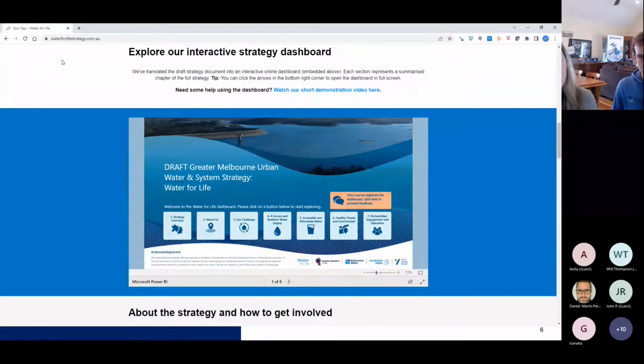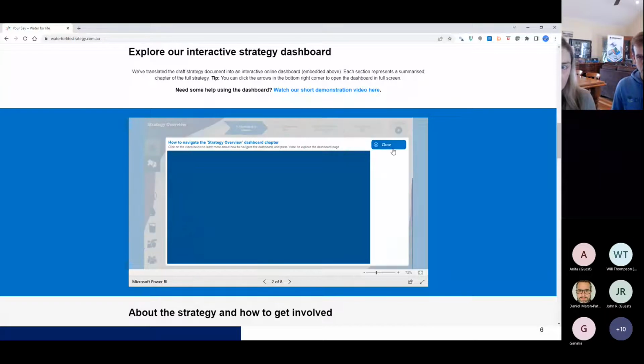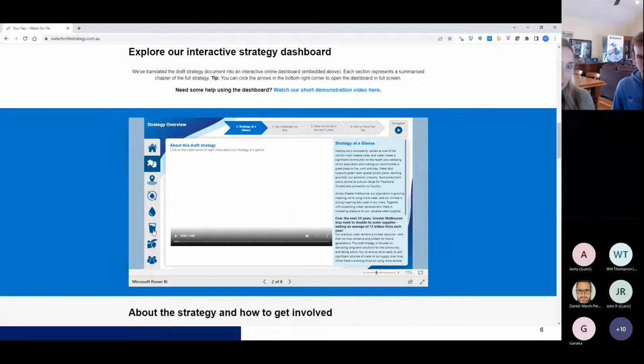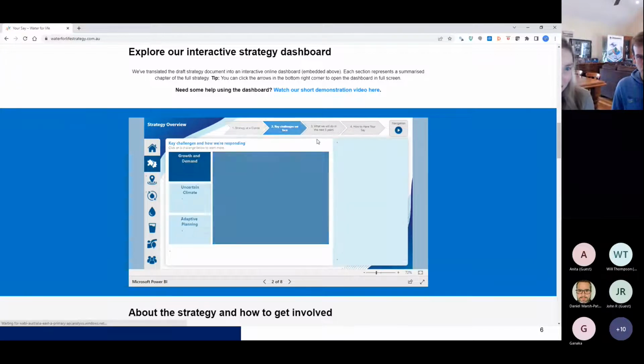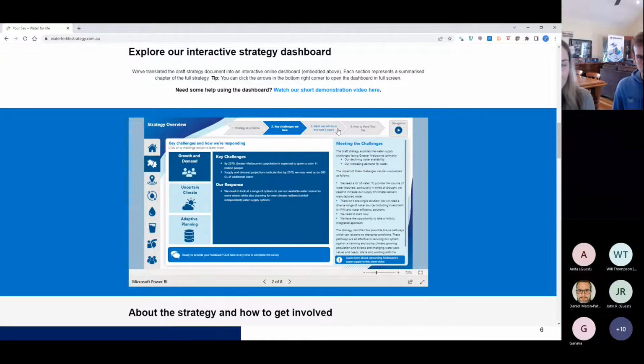You can go onto the waterforlifestrategy.com website and have a look at the different techniques we've used in trying to bring this strategy to life. There are lots of really cool interactive things, lots of videos, images and infographics to help you explore the data and understand what's happening in this space of water management and a bit more about the strategy as well.